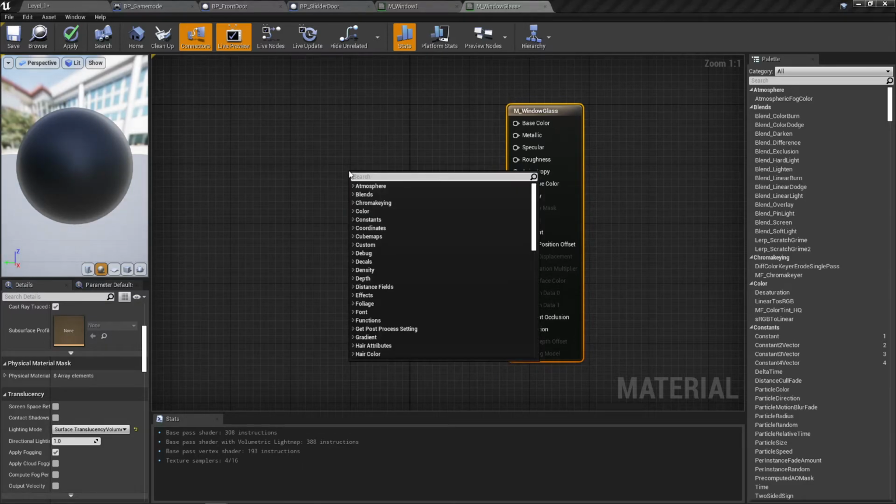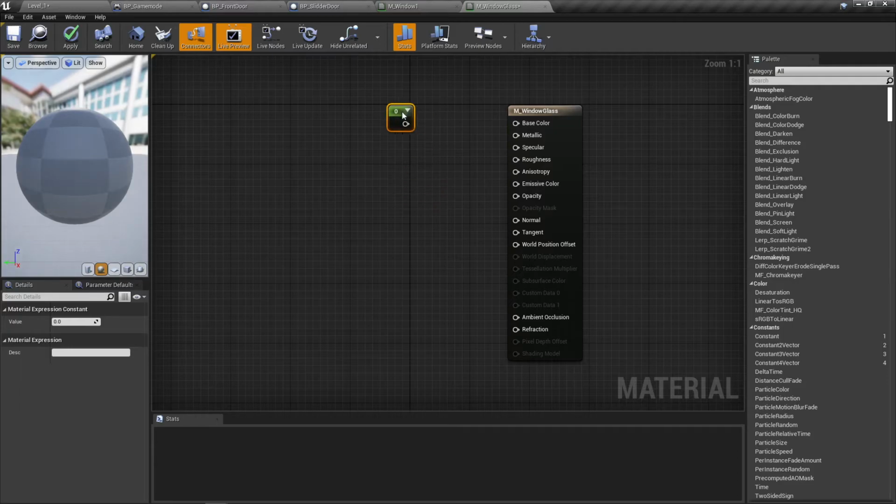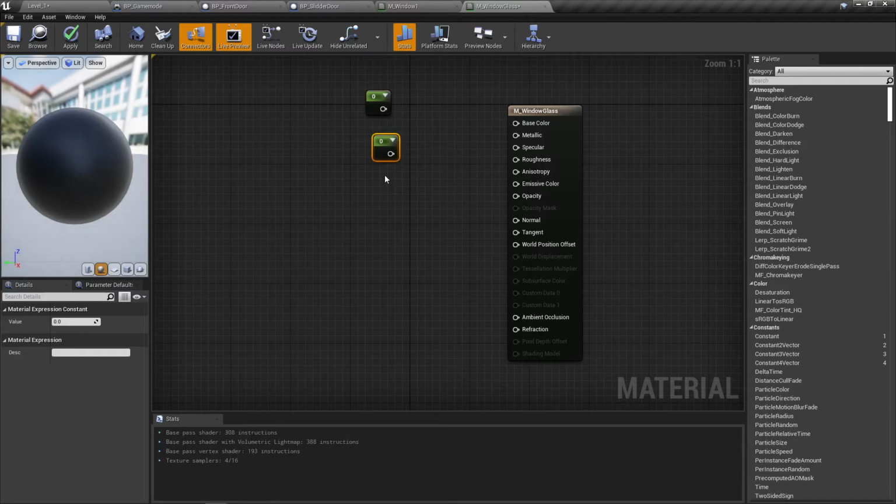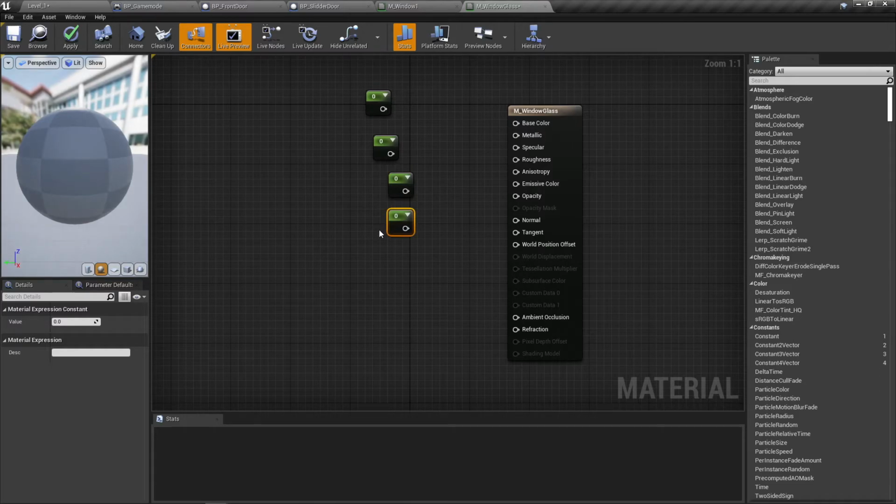I'm going to right click and type in CON, and it gives me this first constant right here. I actually want 5 of these, so with that selected I'll press Control W, and this keeps giving me those. Control W, Control W, Control W. So now I have 5 of these.